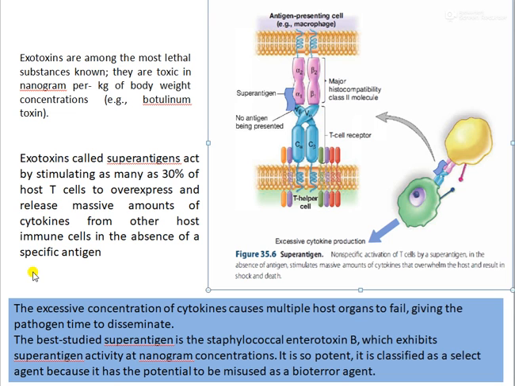Superantigen is something we will talk about in detail in your immunology sessions. But this antigen mainly activates the T cells non-specifically, and as a result, a large amount of cytokines is produced from the immune cells. And so these excessive cytokines cause multiple host organs to fail, giving the pathogen time to disseminate.